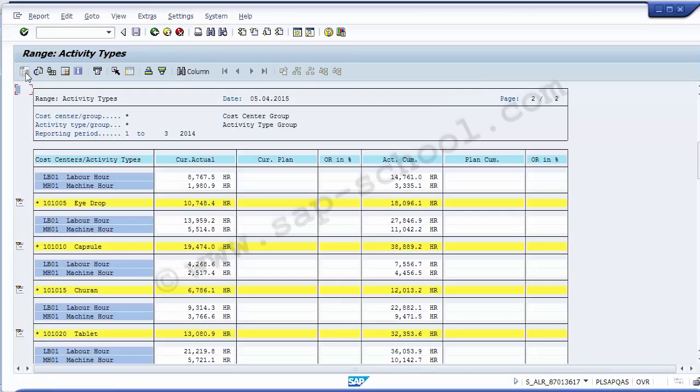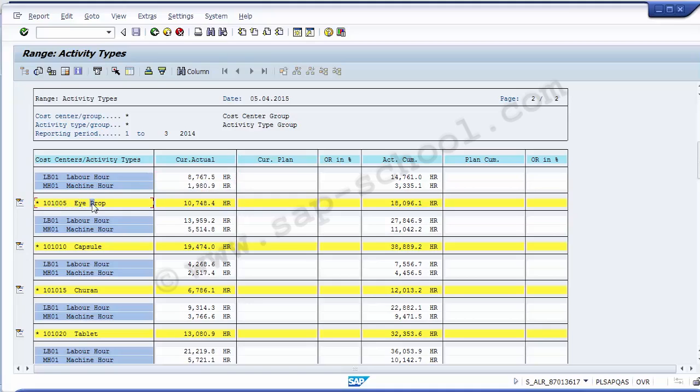So once executed, now you can find the various details on the system. It shows you that the third period is your current period, as we mentioned period as 3, and you can find the various cost centers over here, and you will also find the activity types over here. So there are two activity types assigned to this cost center 101005, and in this cost center these are the different activity type costs which have been booked to the cost center iDrop.